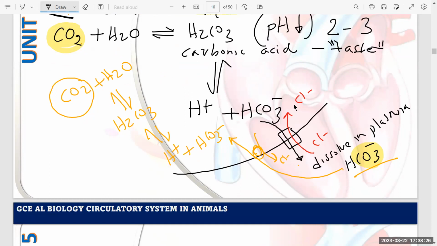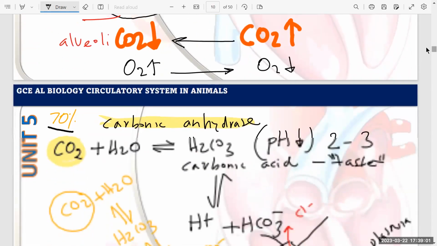To make the ion balance, the chloride ion, a negative ion, comes back into the cells. This chloride ion moving in part is not in the resource book. I just added it to complete the picture. Otherwise it is called the chloride shift, but the term chloride shift is not used, and chloride ion moving in is also not used. The book just describes this process very briefly. So is it clear?